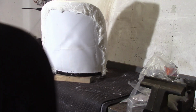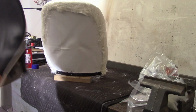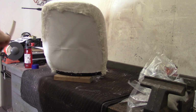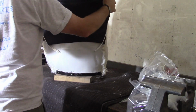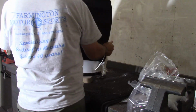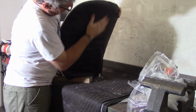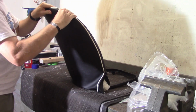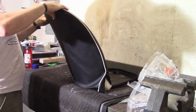Batting and the plastic cover is on. I've had the squab seat back cover sitting out in the sun for a little bit here, so I'm essentially going to just pull it over and start working its way down. Again, the plastic's just for lubrication, I guess you could say. All right, so you continue to wrap it around and get it smoothed out. It says the piping should be right on the frame, give or take, so that's about where I'm at.